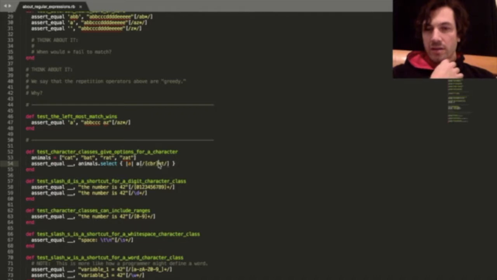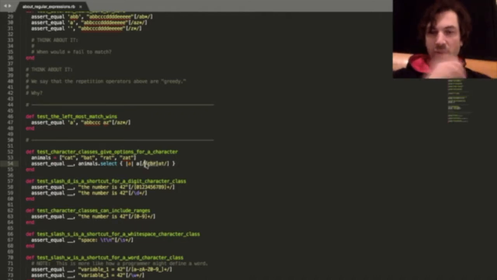Okay, so this square bracket thing is called a character class, right? And it gives options. So this could either be a C or a B or an R, and that's valid. It could be a cat, a bat, a rat, but it's not a zat.